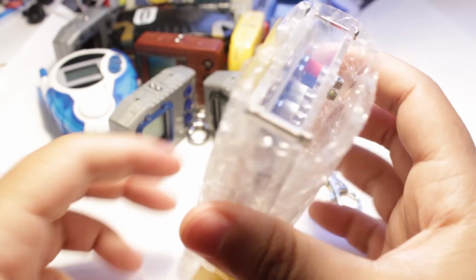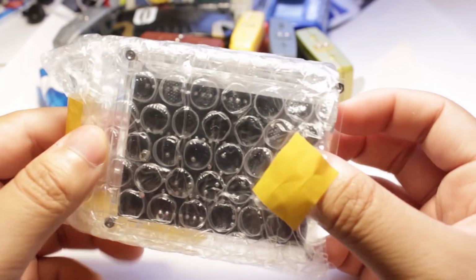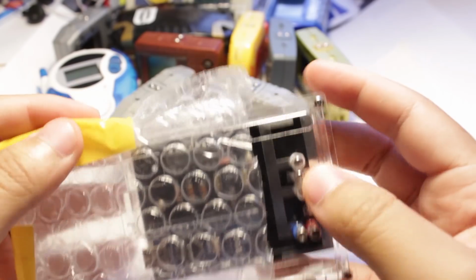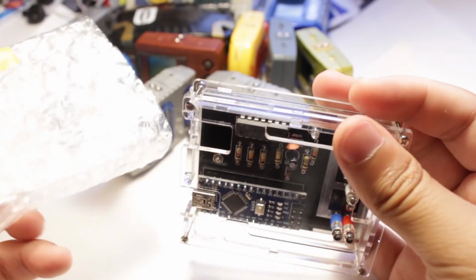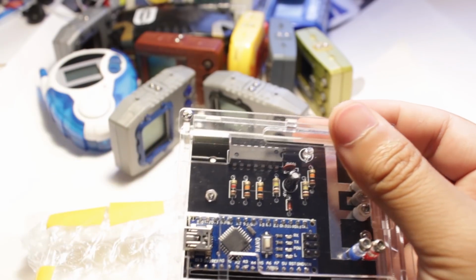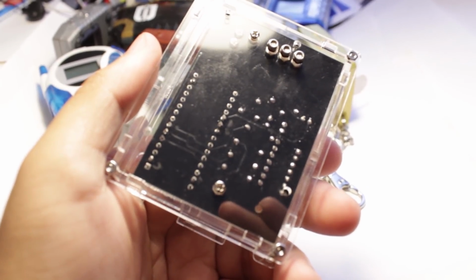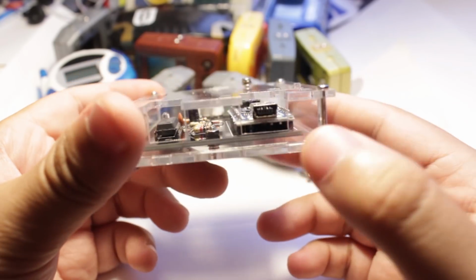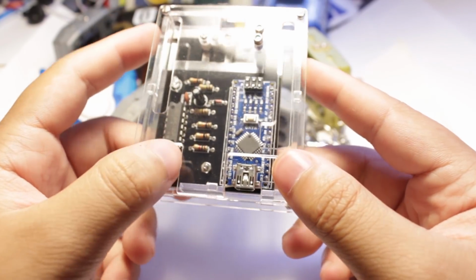Okay, so here it is itself. It's in a nice little bubble wrap case. So the Digivice helper itself is this device right here that I can't get out of the packaging. Okay, and here it is. I'm probably going to keep the bubble wrap just to keep it nice and protected. So here's the device itself. This is where you put the cable in. Not too sure, but this part's open, I guess, for heat.